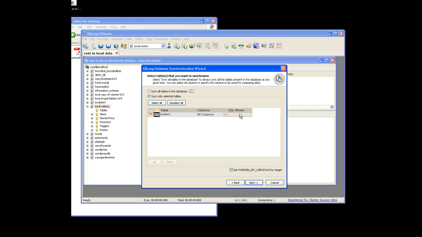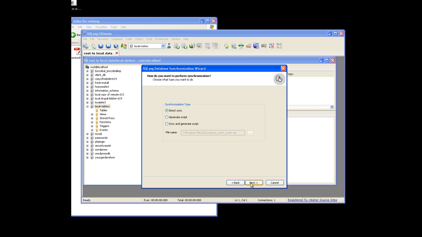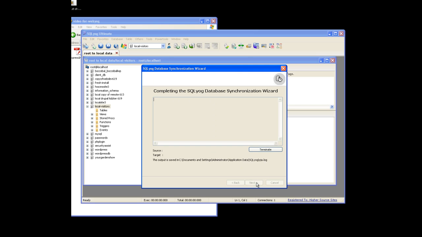And I want you to notice that there's a way you can filter out the sync. You can choose any SQL statement and put it in here. We're going to click Next. We're going to do a direct sync. Now, if we wanted to do multiple evening database backups, we could generate the script and run it in a batch from our desktop OS. But we're just going to do it direct for now, just a one-off. So we're going to click Next. And again, if we wanted to do a batch process, we could set up email notifications for ourselves here. But we're not going to do that right now, so we're just going to click Next. We're going to run immediately, so we'll click Next.